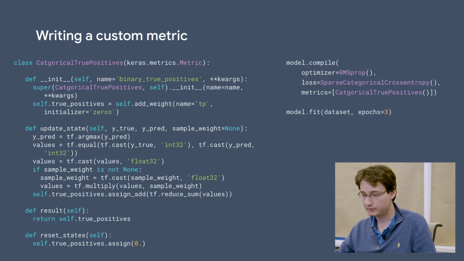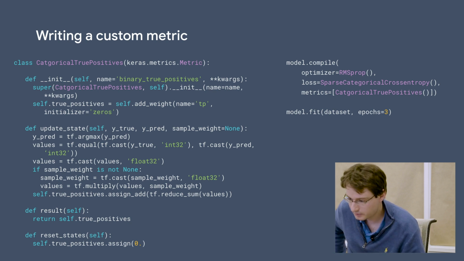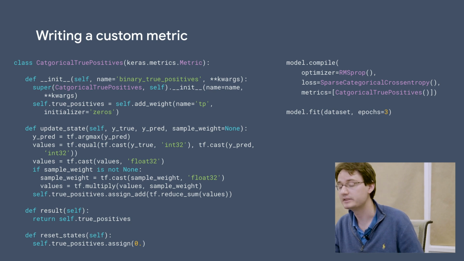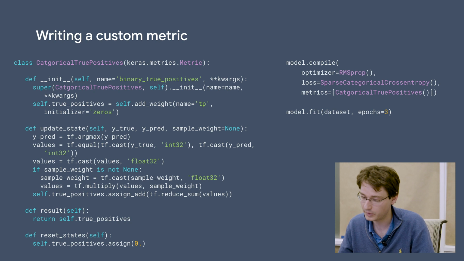Metrics are a bit more involved. There are 3 different methods you should be implementing in your metrics. You have this update state method, which is very similar to the call method for losses. So y_true, y_pred, sample weight in the signature. And the difference is that you're not returning a value, you're just updating the internal state of your metric.